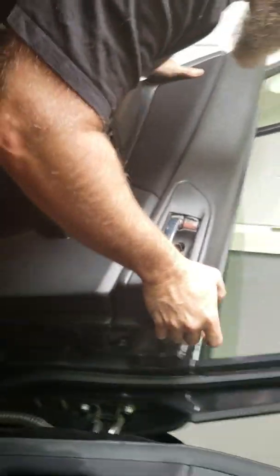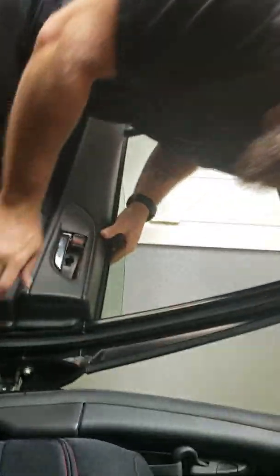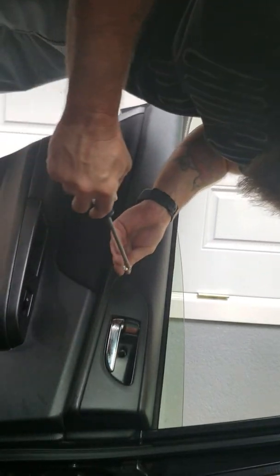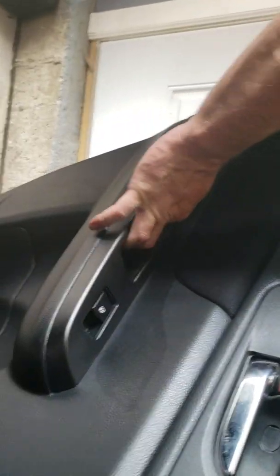Push this back up, get the plastic in place again, and hang the door panel. When you pull your door panels off, always check the actual door itself to make sure all the plastic clips stayed with the panel and didn't stick in the door. Then just go around the door and bump those clips in place. You've got screw number one up here behind the little hide-and-peek panel behind the handle, and screw number two down here in the handle hole on all four doors. These just keep the plastic tight to the metal frame so it doesn't rip apart over time.